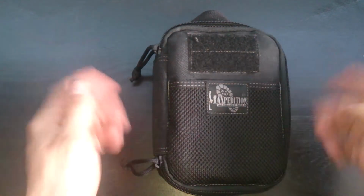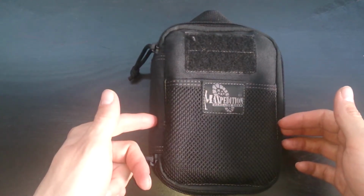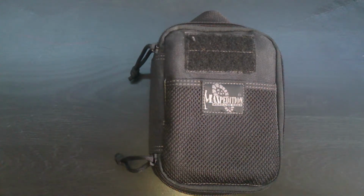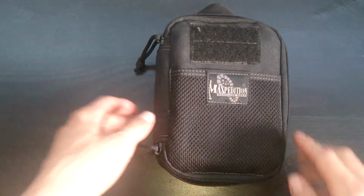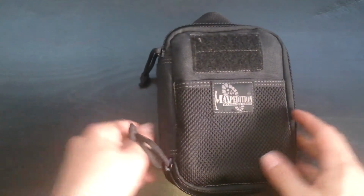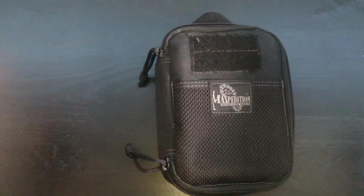Now, I use this for my everyday carry slash survival kit when I'm out in the woods. It's 5 inches in length, so it's this way, about 5.5, I'd say, if you really max it out. About 1.5 inches thick, so you can put quite a bit of stuff in it. 8 inches from top to bottom in height, and it can hold quite a bit of stuff.